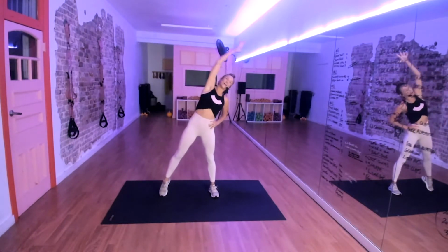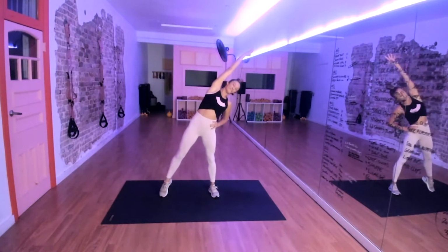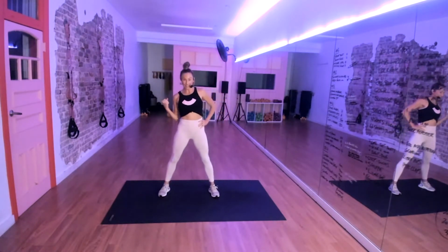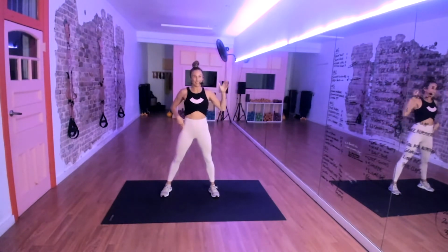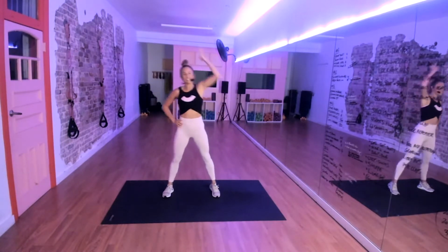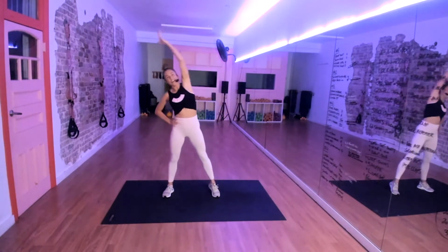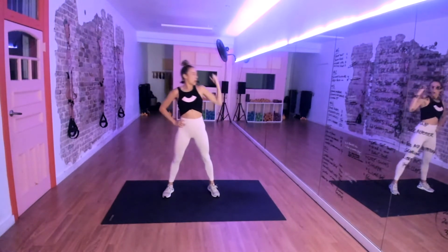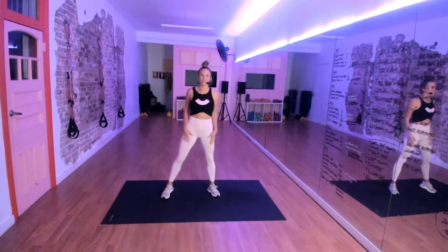Now take your left hand, reach over, pull it back. That's it, reach over, pull it back. Again, reach over, pull it back. One more, and we're going to now take it through the other side. Get that right hand out, reach, and bring it back. So we're just starting to move that body in a few different directions, give it a little bit of bouncing, a little bit of stretching. And again, up.